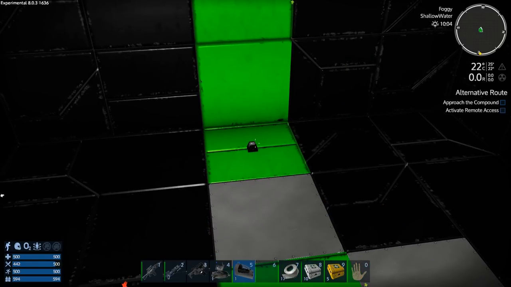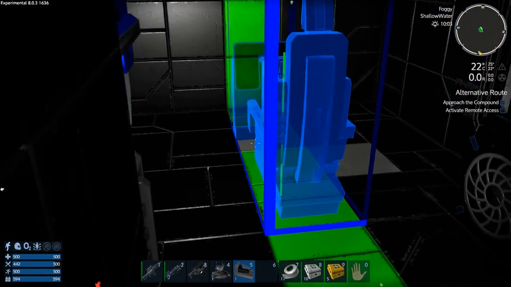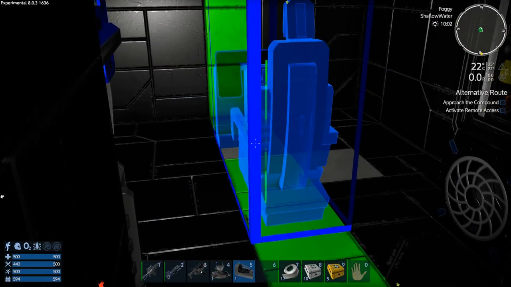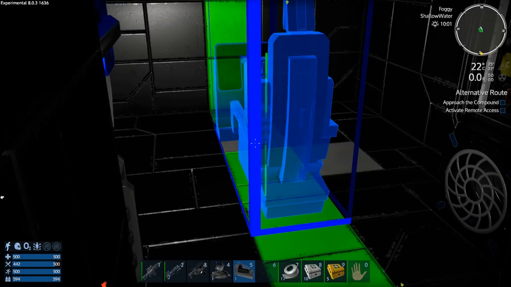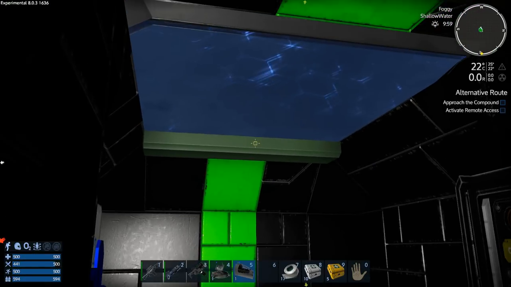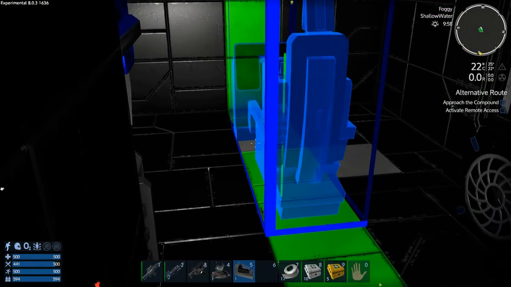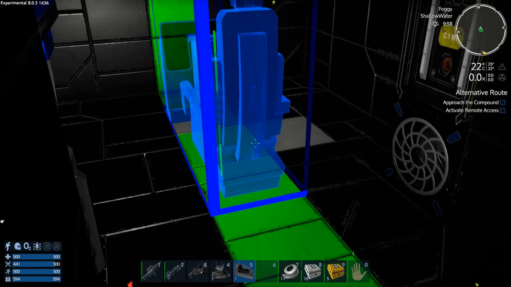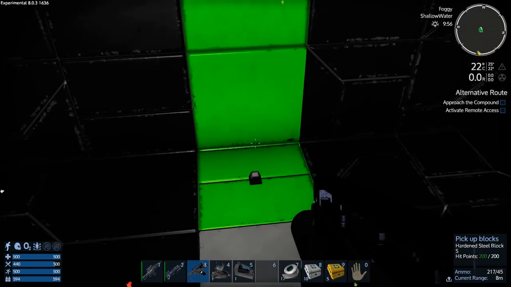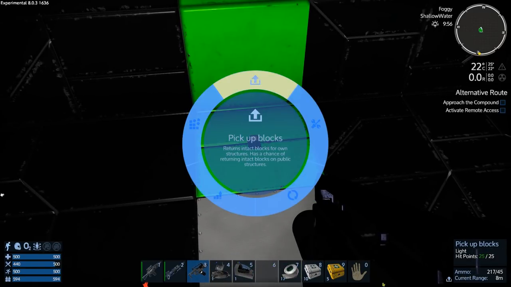I'm not really sure. Now I want that back. Do I even want that there? I don't think so. I think what I'm going to do is flip this around and have it up against here. So I'm going to flip the grate around and I'm going to have the cockpit right up against the front. So let's nuke this. Oops. Get rid of this light.